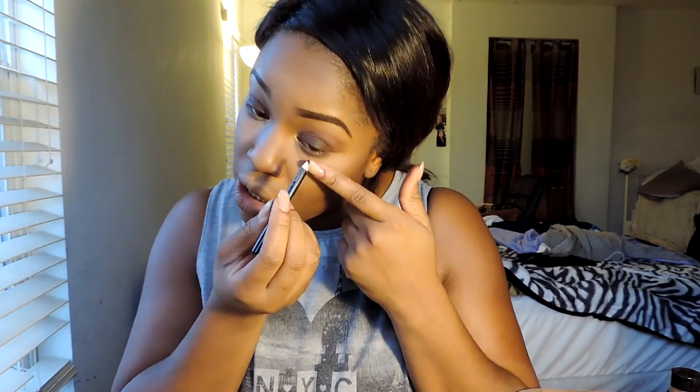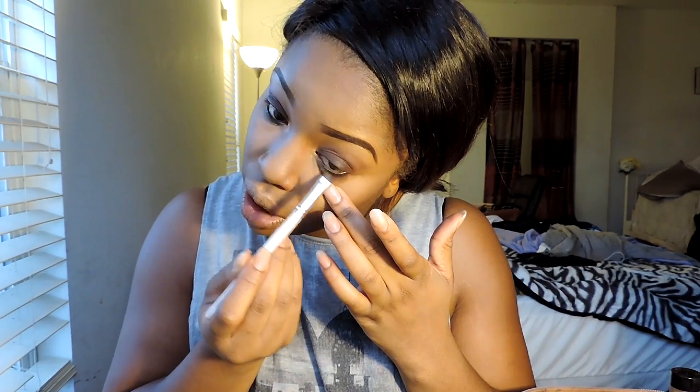So I go in with a dark black smolder type of color and I put that in my waterline. This one is the smudge brush by e.l.f. and I smoke it out. You pull down your eye and you just drag, like you just kind of rub your brush back and forth on your lash line. And that's going to smoke it out on its own. I mostly smoke out the outer corners and I kind of leave the inner corners away, because you don't want to look like a raccoon.